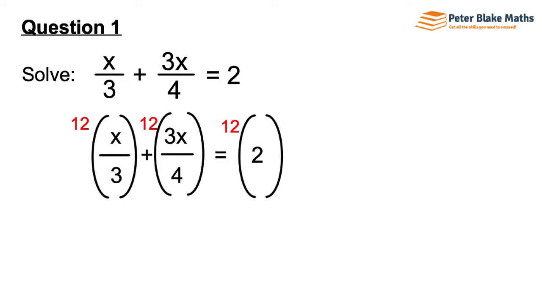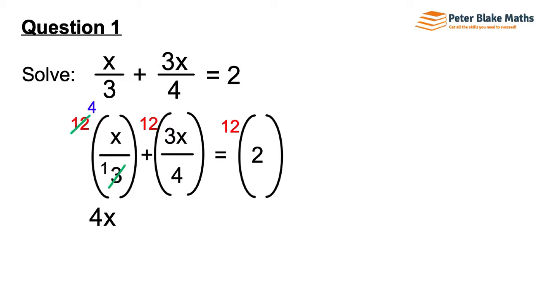Now we can divide in that first term, x over 3. When that gets multiplied by 12, we can say 3 goes into the bottom once, and 3 divides into 12 4 times. Now that 4 is the outcome there, I'm going to multiply that 4 by whatever is on the top of the fraction, in this case x. So in my mind, 4 times x, and I get 4x as the outcome for that first term.